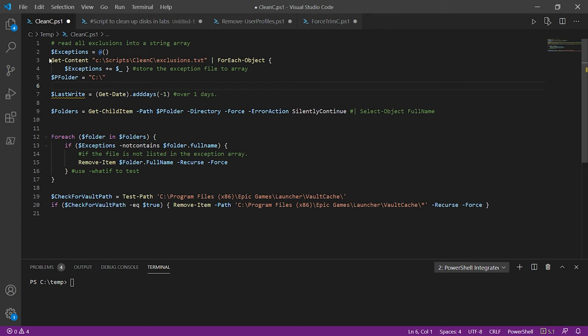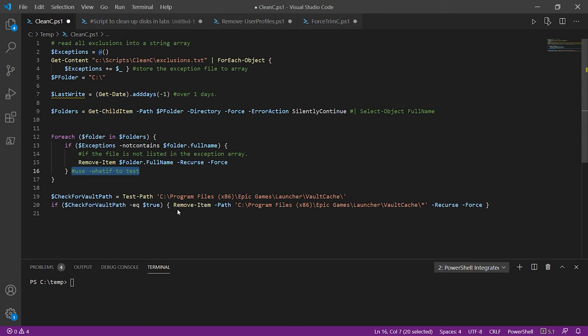Now this script, I kind of co-wrote with somebody else who isn't as strong in PowerShell. Obviously, if you just use Get-Content, it will have automatically created an array. But this particular person decided to use ForEach-Object to store it in an array. All right, so what we want to do here, again, is go through each folder that is on that root drive, which is the C drive, and remove that folder and everything within it. You can see that this person does use -WhatIf, which is a good practice. You want to use -WhatIf to actually test and see what the folder removal is going to do.